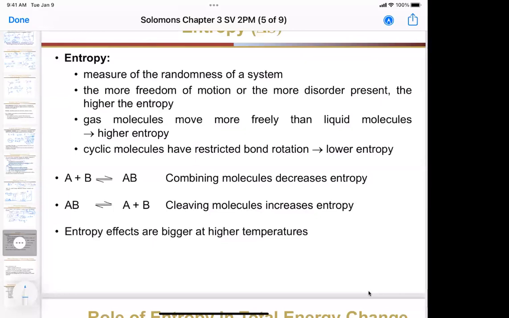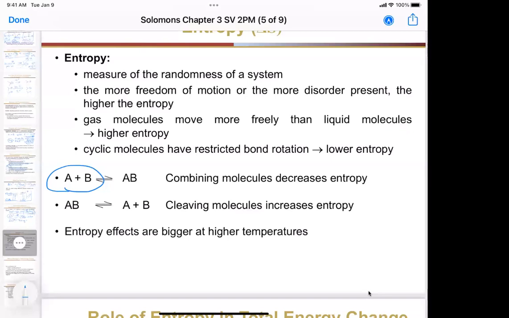The other way to go, though, is if you had two molecules and you put them together, your entropy actually went down. You went from two things to one thing. That's more ordered. There's less disorder. So we can really have a nice positive or negative effect on the entropy just using those two concepts. Now, there's also a big effect of temperature on entropy, because the hotter you are, the more disordered you are. Think about liquids versus gases. Gases are more disordered. So the higher in temperature you go, the more entropy plays a role.